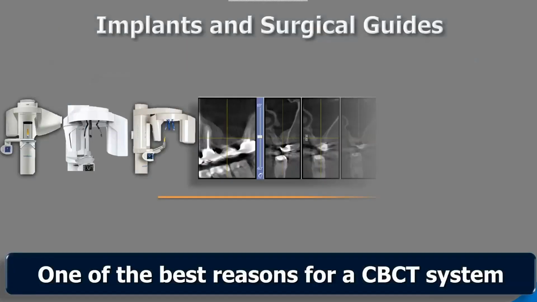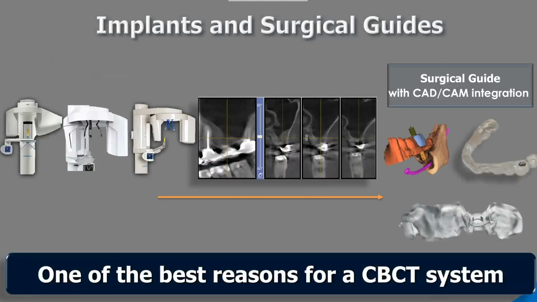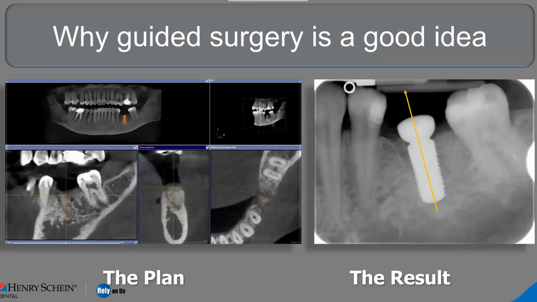One of the great reasons, of course, is a surgical guide. So if we have our cone beam CT, we can send it out for a surgical guide, or we can 3D print a surgical guide. Makes it very nice and easy for us, especially if we're first starting out with implants. You actually get a nice little recipe to follow. Many times there's actually an accuracy attached with that. And so this is just a great reason for our cone beam CT.